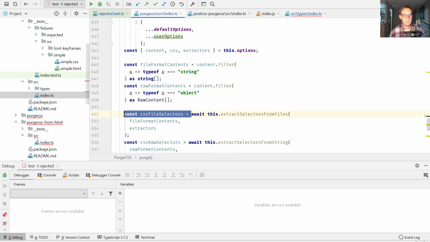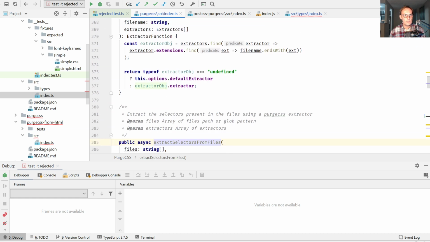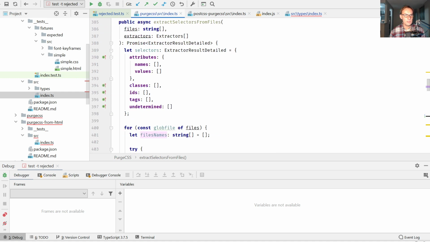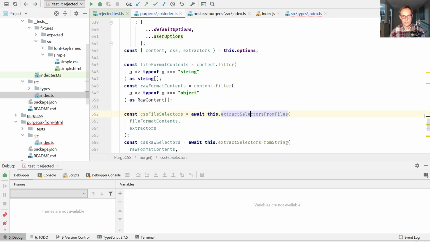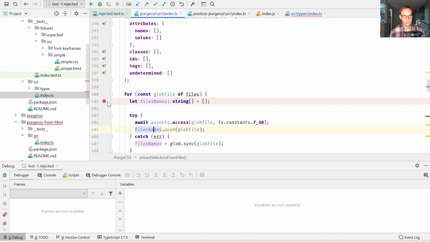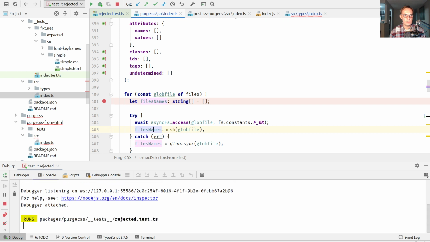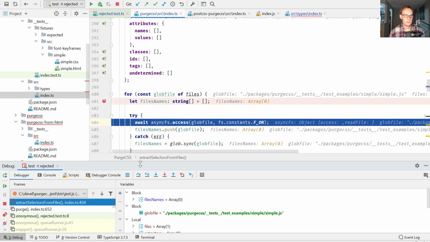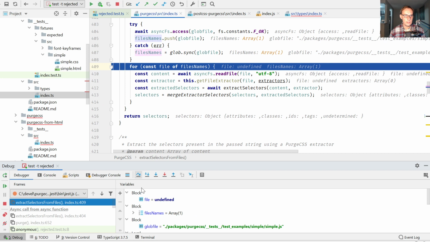Now that can be done, I guess, also through that HTML plugin, right? Because you have file names here, but these are file names from CSS, right? Yes, select extract from files, file names, file name push. Well, that's an interesting one. I haven't seen this before, actually. What are the file names here? Are these the CSS file names? Okay, that's a JS file name.